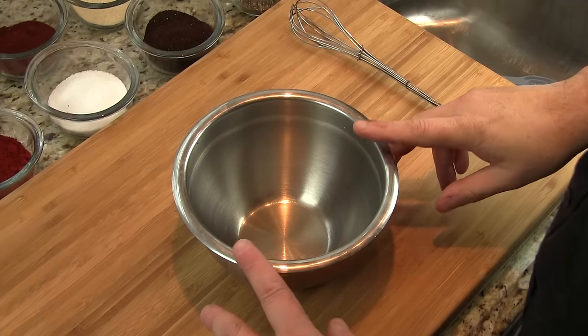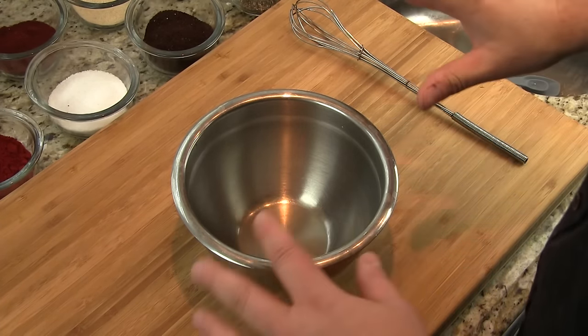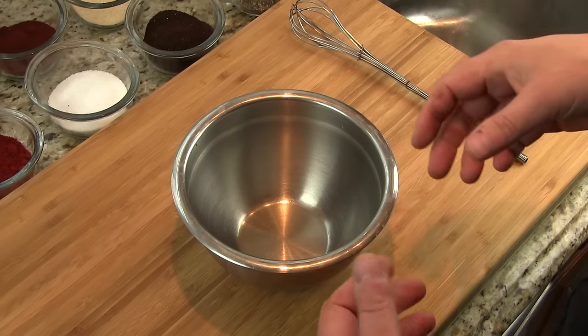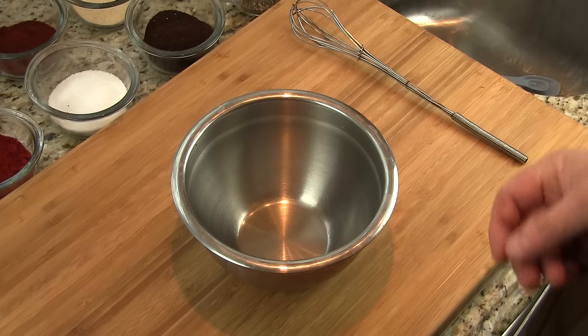All right, let's go ahead and build our rub for our brisket here. A lot of people, especially Texas style brisket, it's just salt and pepper. Usually when I do brisket, it's salt, pepper with a little chili powder, like ancho chili or chipotle chili powder, just to give a little kick.